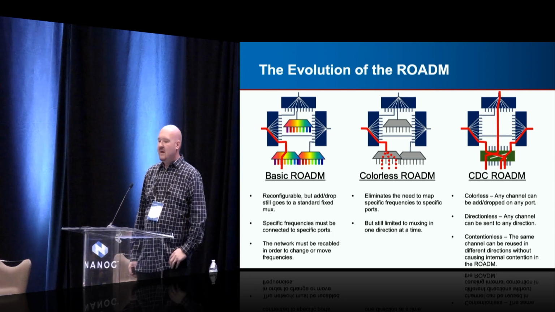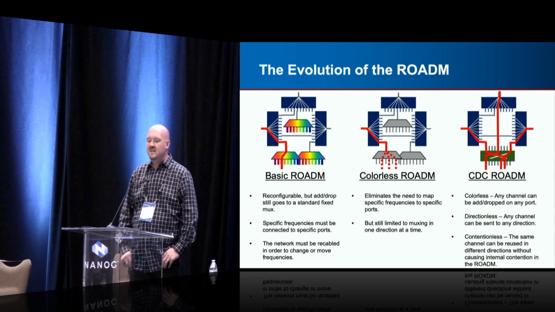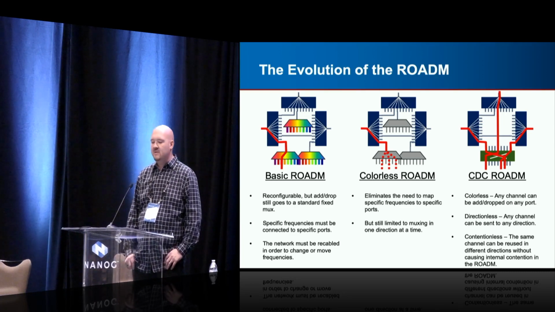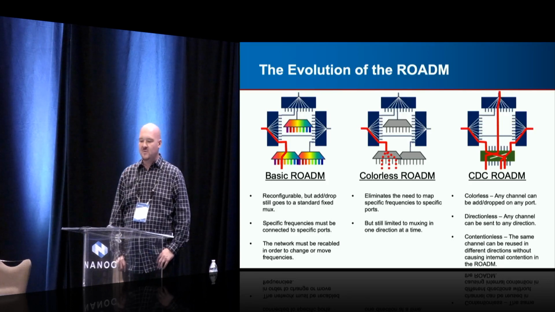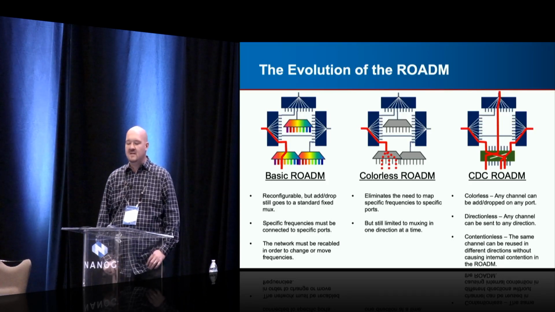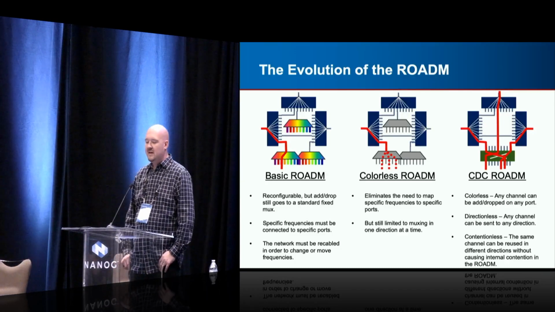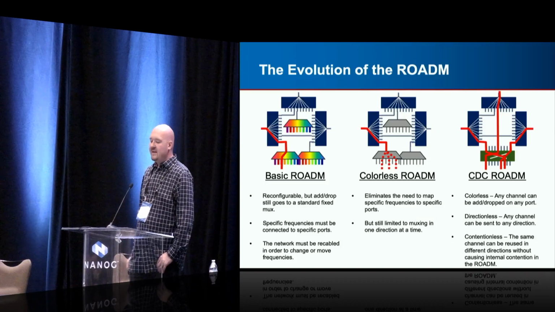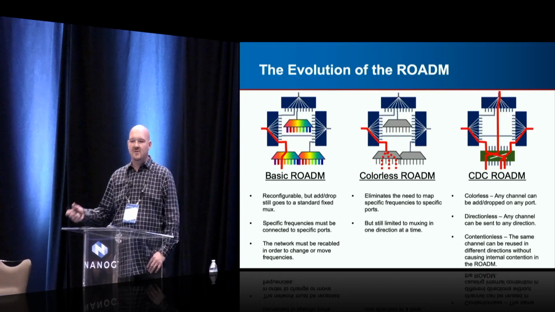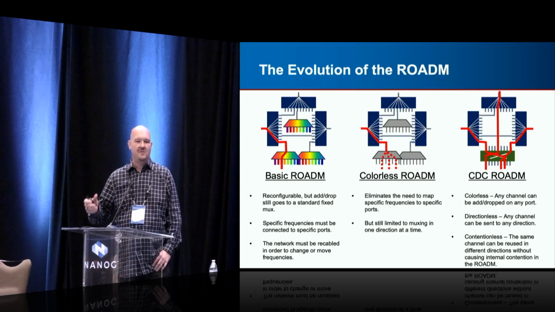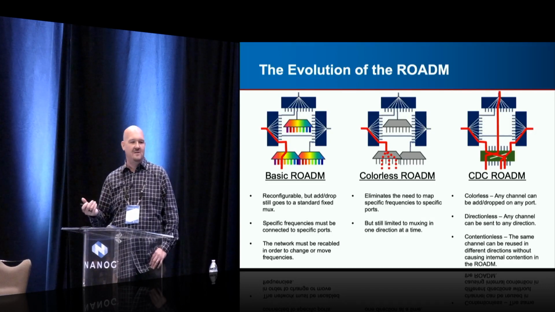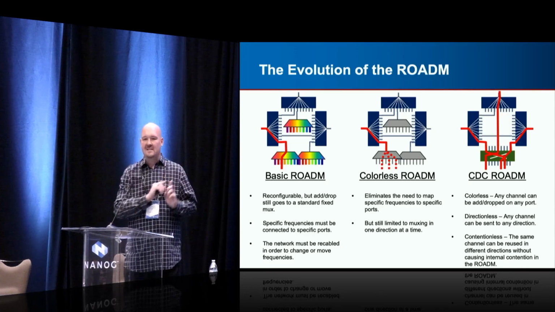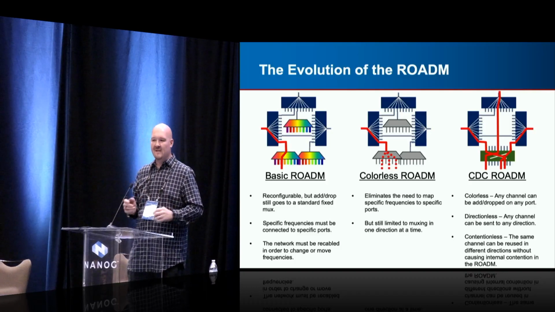The latest generation of ROADM is what's called a CDC: colorless, directionless, contentionless. Colorless, as we already said, means that you're not mapping a specific channel to a specific port. Directionless means that you can send the channel any direction you want. So you could send it east, west, or north. And contentionless means that there's no internal contention. I can reuse that same channel in multiple different directions. Obviously, if I have channel 41, I can't send two different channel 41s east, but I could send one east, one west, one north, and none of them would conflict with each other.